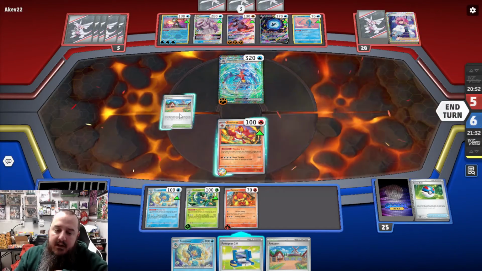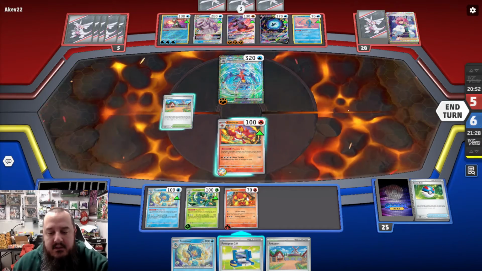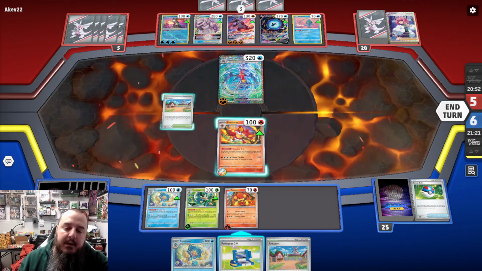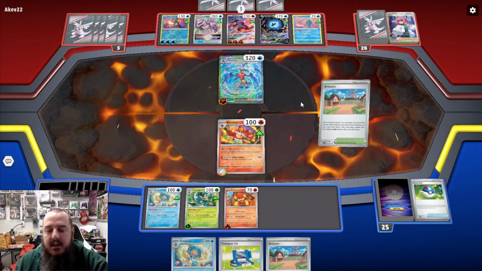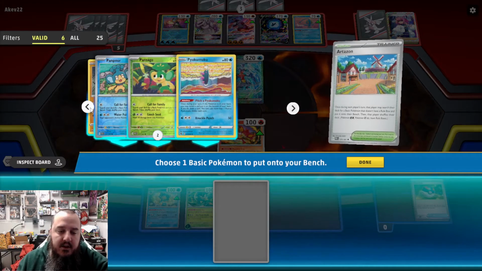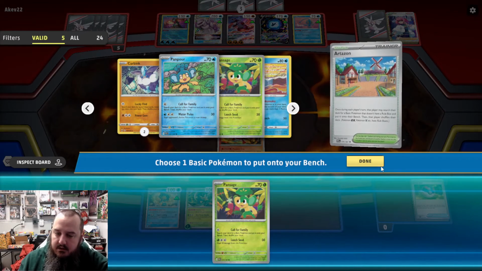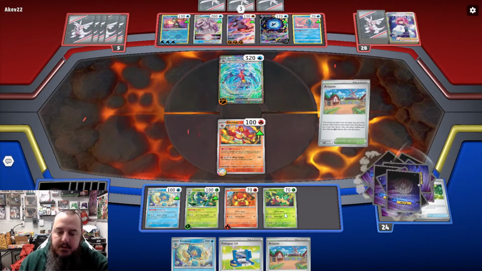I'm worried he's going to retreat into Greninja. And if I use Artazon, he's just going to take 2 KOs, right? He's going to take 2 KOs with Pansear and the Simisear anyways. So, do I have my third Pansear? No? Okay, then I'm going to go Panpour? Pansage. Yeah. Gonna go Pansage.